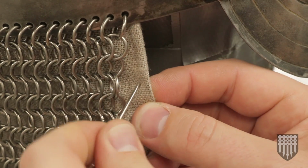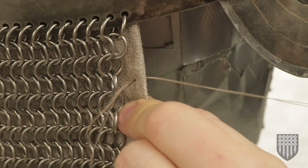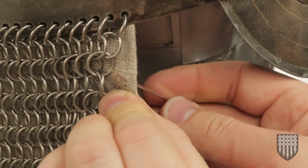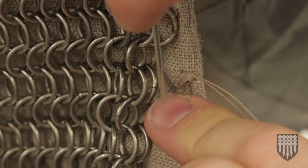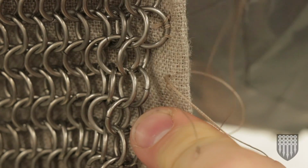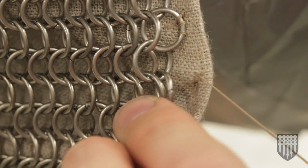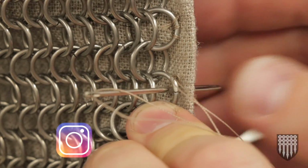I'm using a blunt harness needle. I'm going to pull that through. I'm just going to move over as if I was doing a little cross stitch. Pop through the fabric. And before I pull tight, go inside of this loop. So that's to start the stitch. Now that I'm through the fabric, put the ring over in place. So now I'm ready to go down over the ring.